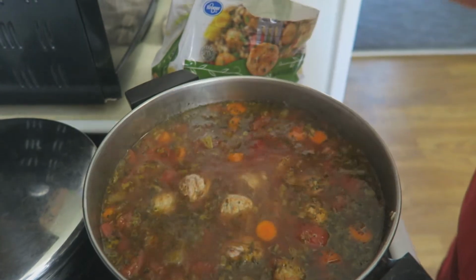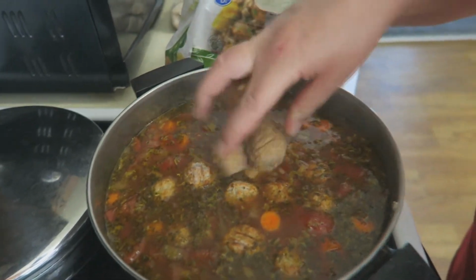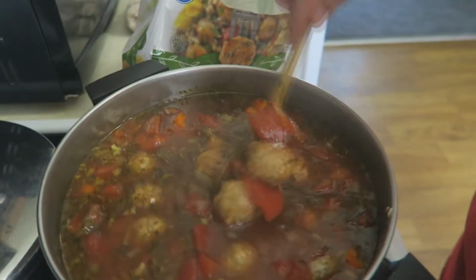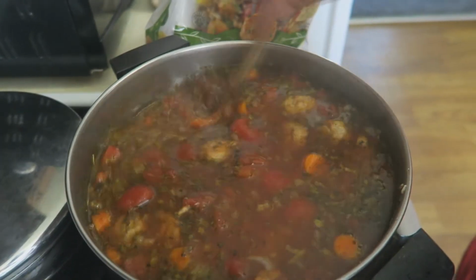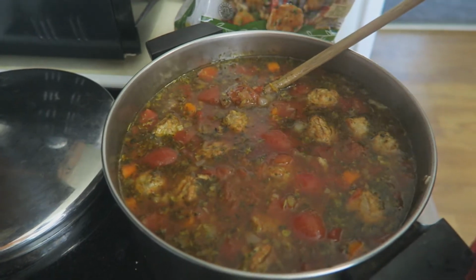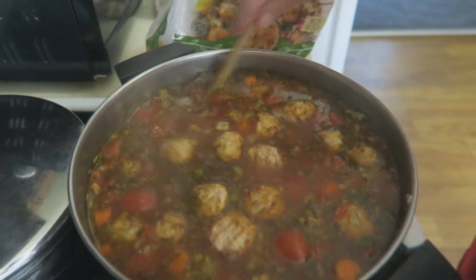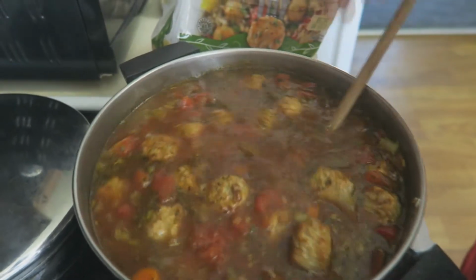Oh, look how good that is. Just kind of have to eyeball it to see how many you want. Now we're going to do a few more. Look how beautiful that is. Absolutely beautiful. There are a few more in there. Gorgeous.